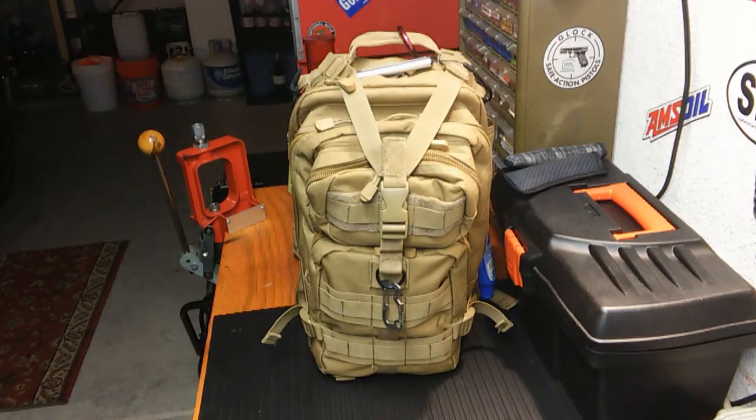So don't just load it up with stuff that you think, what if I need this one day? What if I need that? Take what you probably use every day. If you see something in your bag and you haven't used it for a couple of months, maybe you want to take it out. Make it lighter for you to carry around every day. Don't just make it a survival bag, okay?